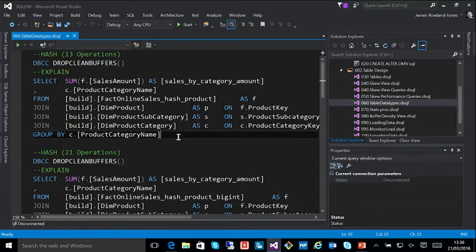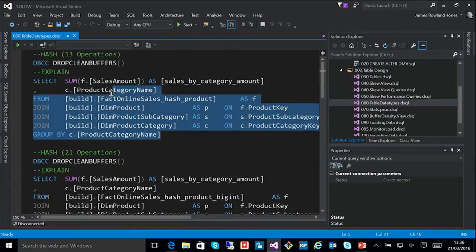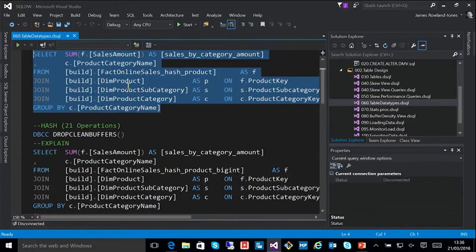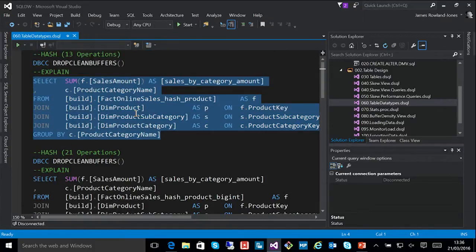This is an ideal scenario because the distribution is based on the type, so we actually get a good join because the data is hashed into the same locations.